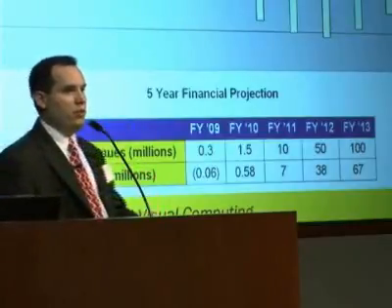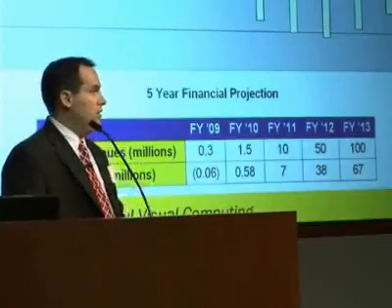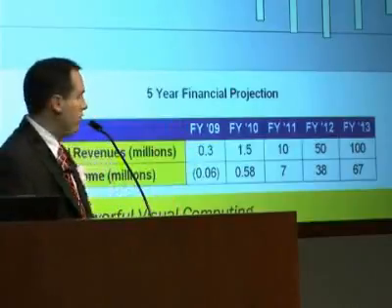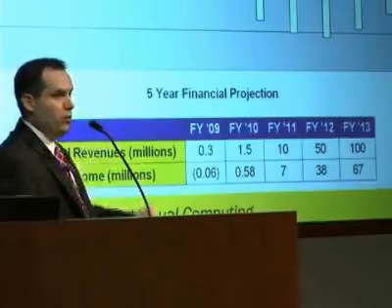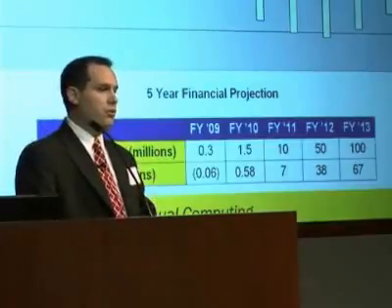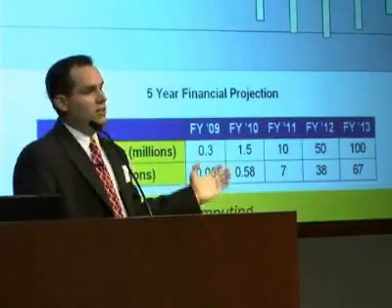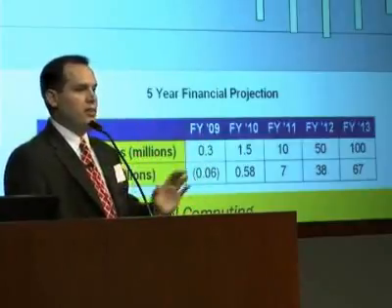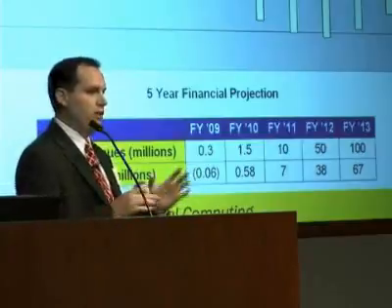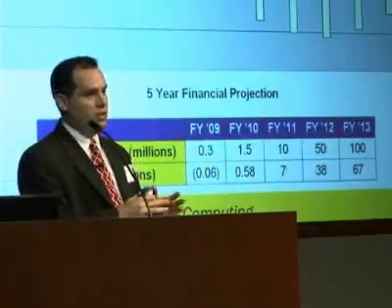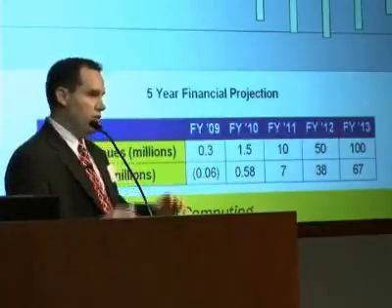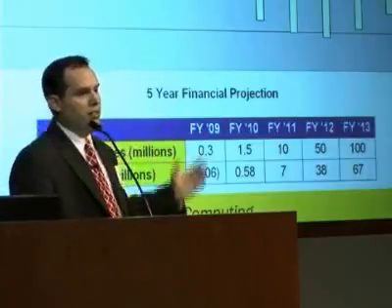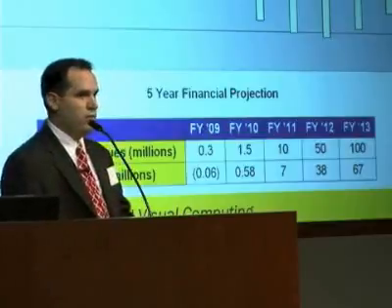This results in the 5-year projection I show at the bottom. We expect that we'll do roughly 300K this year based on what we're doing so far. Next year, we're really going to bump that up because we're going to do 3 major releases, which will really open the floodgates for our customers. We're going to release double precision. We're going to release some matrix linear algebra stuff, and we're going to release the ability to run our software across many GPUs simultaneously. Those 3 releases over the next year or so will really bump up our revenue, and so we're projecting $1.5 million for next year.